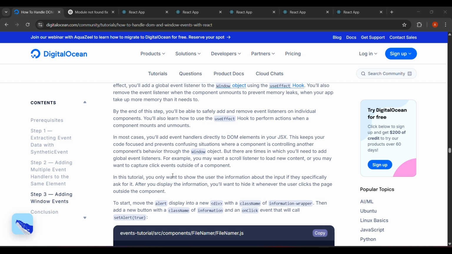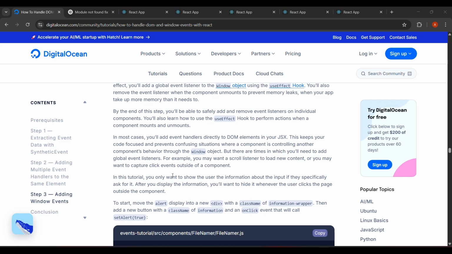For example, you may want a scroll listener to load new content, or you may want to capture a click event outside of a component. In this tutorial, you only want to show the user the information about the input if they specifically ask for it.